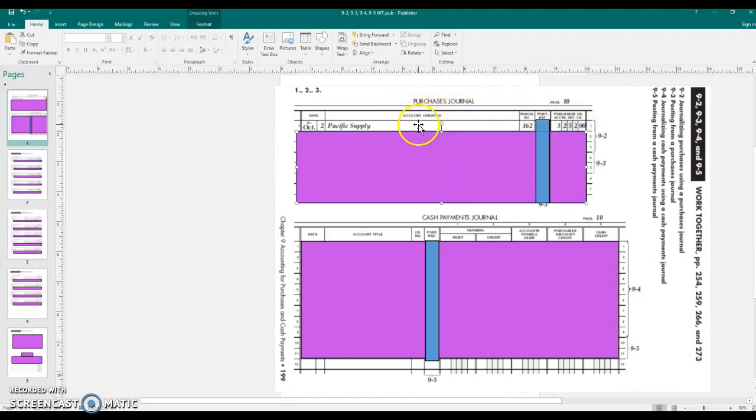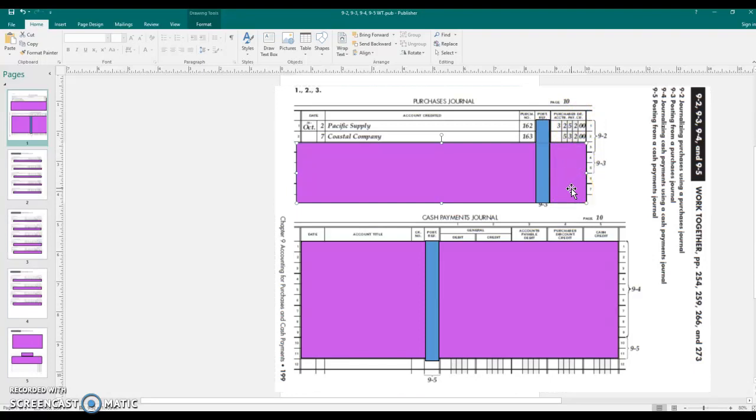Account credited is the account that we will credit in just a second when we post. Notice that you have purchases debit and accounts payable credit, so it's easy to do your debits and credits because it's one column. So we put it in. Next, purchased merchandise on account from Coastal Company on the 7th, $532, P163. Same process: 7th, Coastal Company, 163, 532. Reminder, this says purchases debit and this says accounts payable credit.